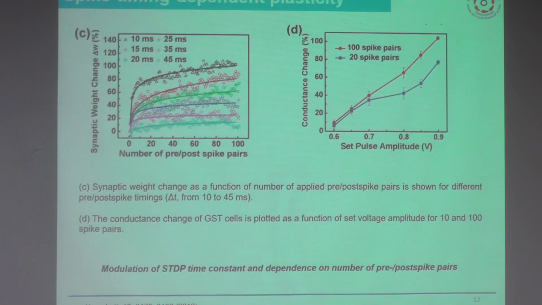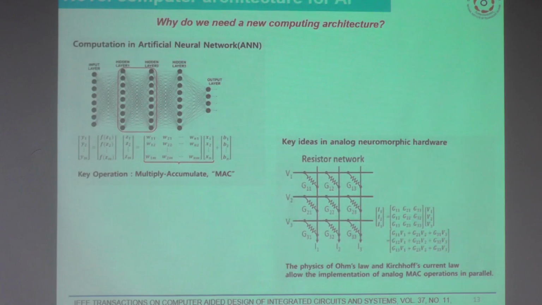So what happens when you have provided this less number of spike pairs? We can identify a little change compared to the more number of spike pairs. Why does this happen? Because as you provide more pulses, it gets trained, more data, and in that way you can get systematic performance. It is similar: the more data you have, the more you can train our device in this direction. This is the way by which we can correlate our experimental work.